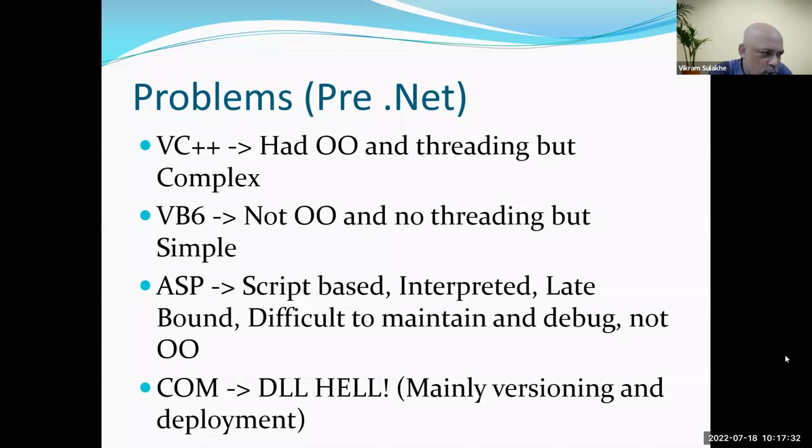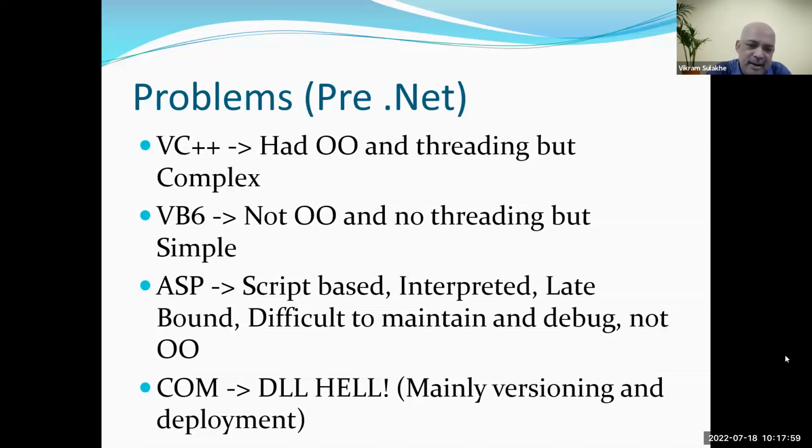It was object-oriented, it supported threading. You could do a lot of things with VC++. But the problem with VC++ was that it was extremely complex and cryptic. Writing code and maintaining code was not very easy. It was very difficult, with much more complex stuff happening.